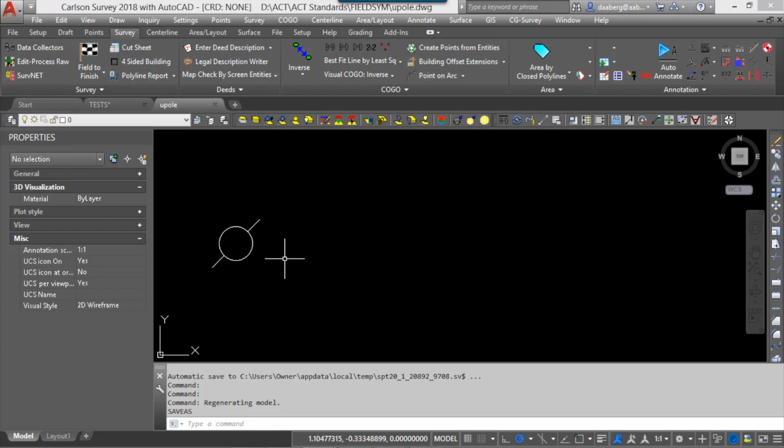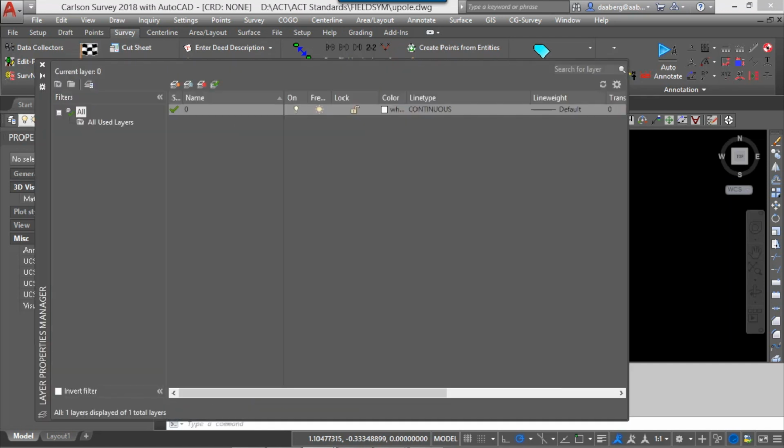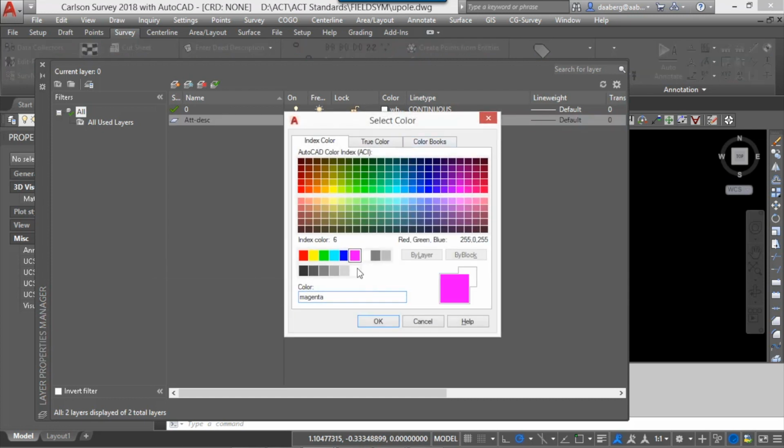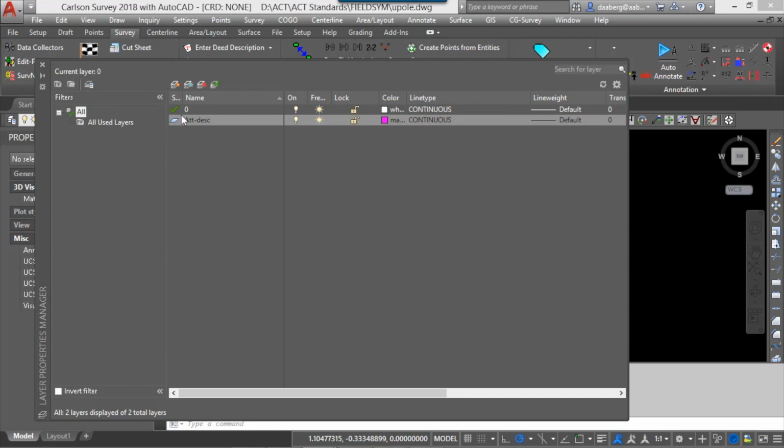Now the attributes we can create can be on any layer that you want, but you want to think ahead a little bit because you may want to freeze those attributes. You might want to think about what layer they're going to be on in case you want to show the utility pole with the description with or without the attributes that we're about to create. So I'm going to create a quick layer in Layer Manager, and I'm going to create a new layer, and I'm going to call it ATT-DEC for attribute description. And just to help keep myself clear, I'm going to give that a different color and set that current.